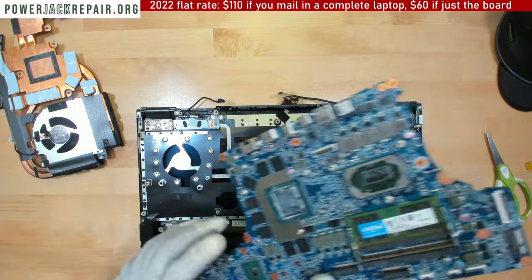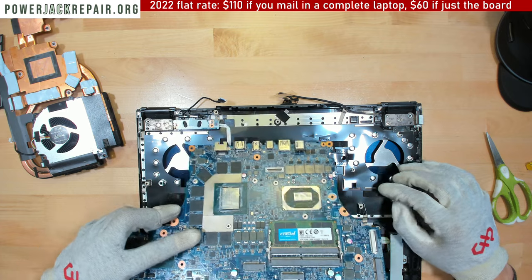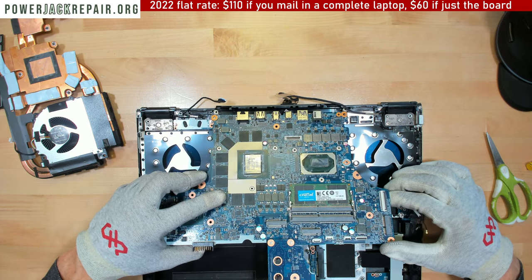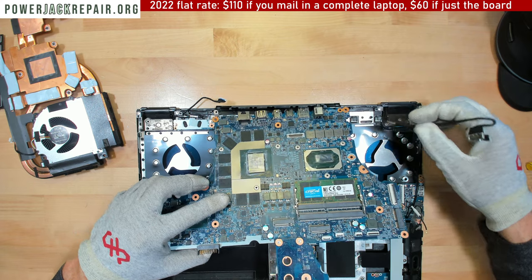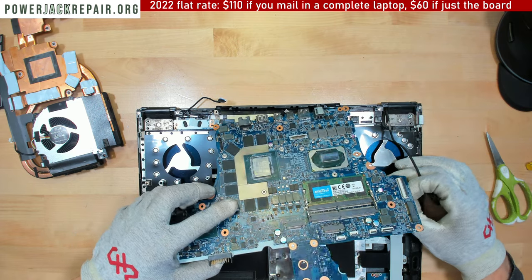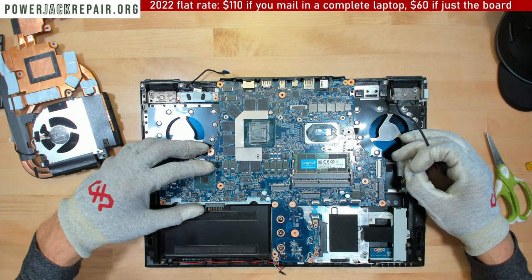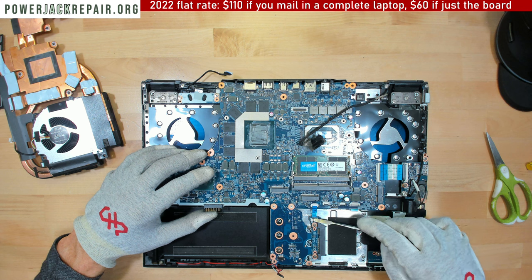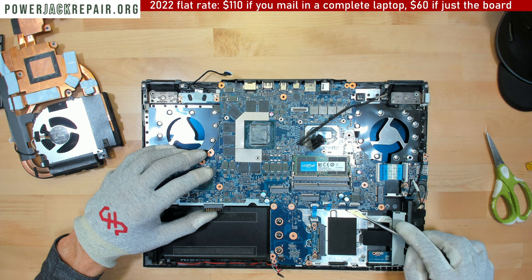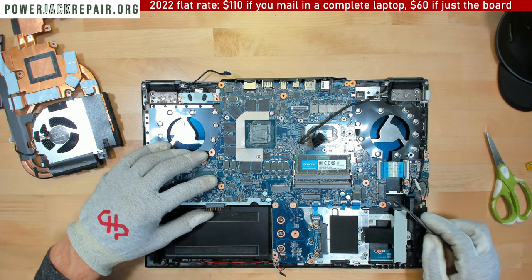Just peachy. Now, let's put this guy upwards, and let's put this guy this way. Like that, like that, like that, and like that.